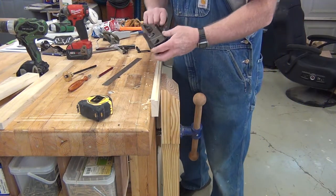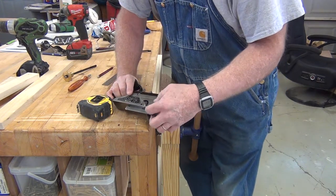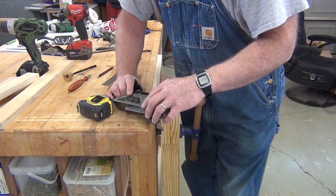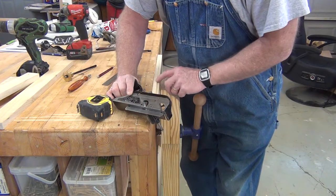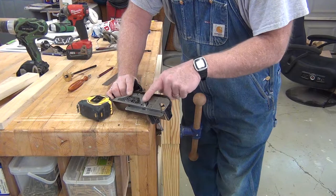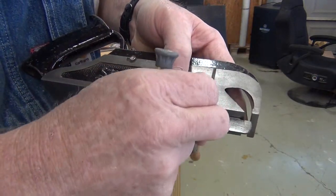And on this plane, there's a little tooth right here that puts a kerf in it first. I'll show you that in just a moment. This tooth rides along and makes a little cut for you. I wouldn't have had to use this piece over here, but it makes a cut for you, so you don't have to do that part right there. I'll show you this piece.